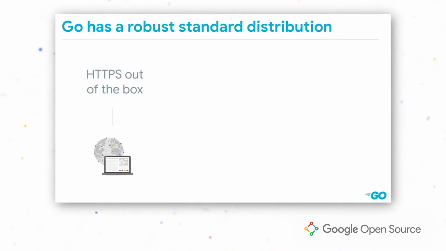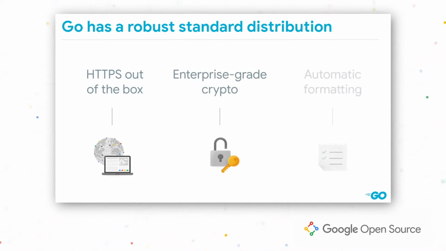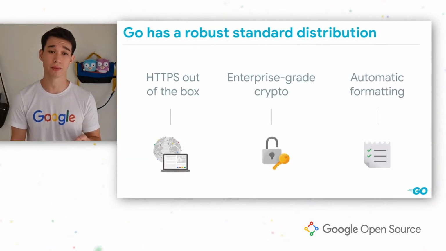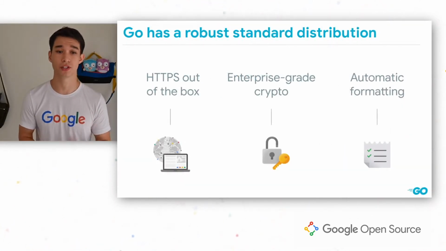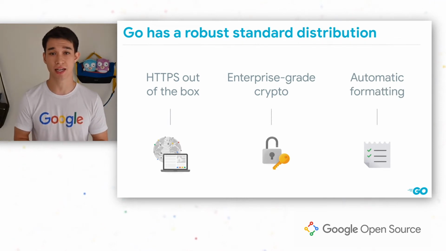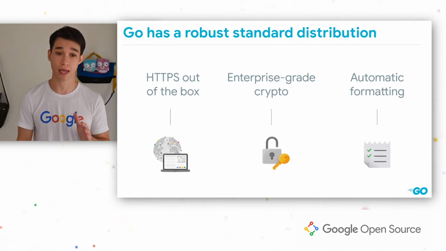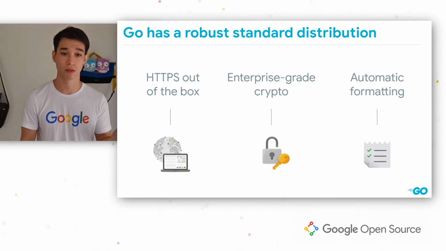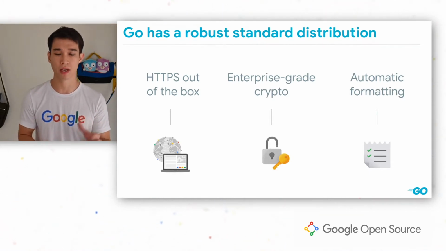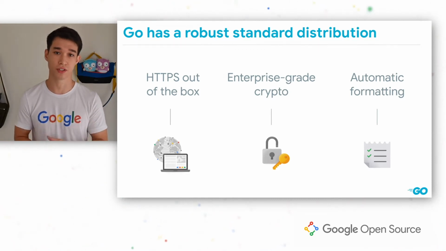From building web servers with Go's built-in high-performance HTTP package, to handling files and other programs, to managing encryption with the crypto package. For whatever you're building, chances are there's a package or two in the standard library that will help. Go also helps keep things maintainable with automatic formatting and documentation, and this is in addition to Go's syntax that focuses on readability. Many projects are built solely relying on the standard library without having to look elsewhere for support. And while the standard library is expansive, if your needs aren't met there, there's definitely a solution in the ecosystem.